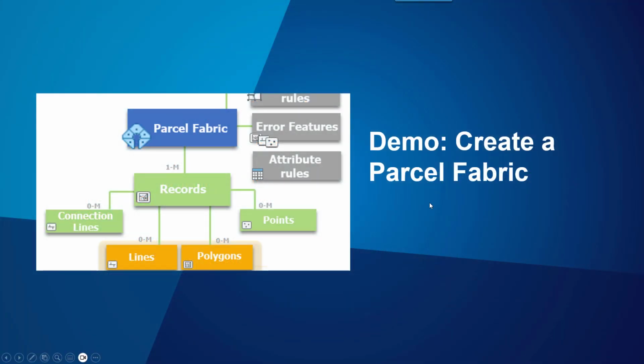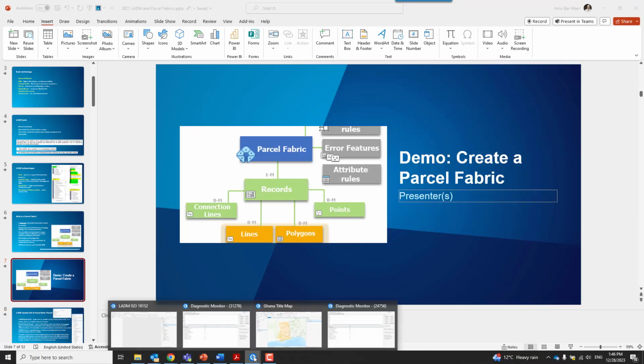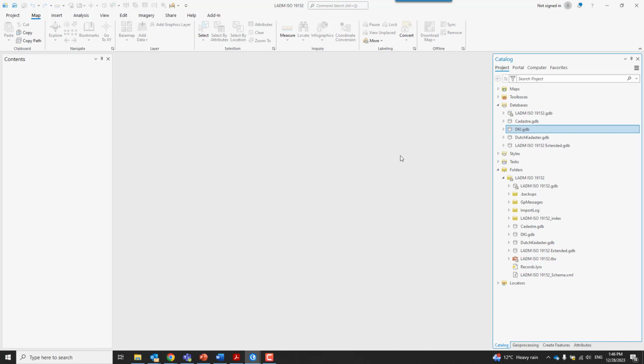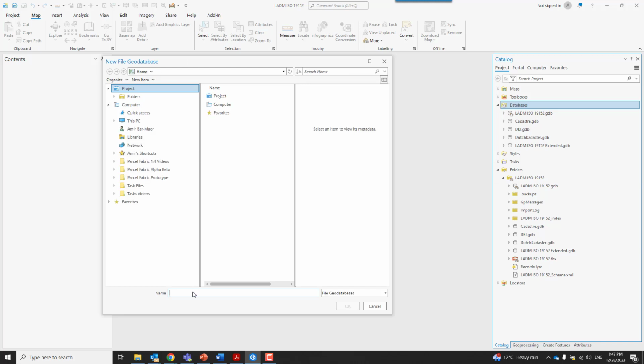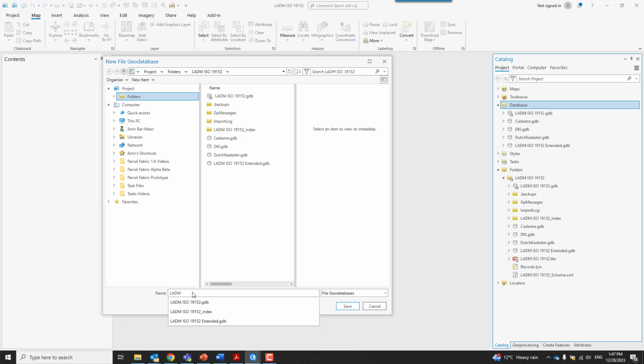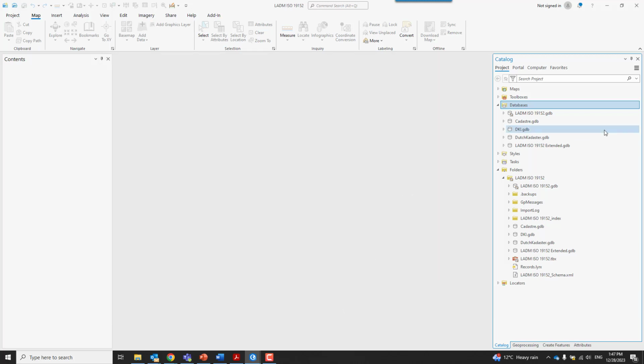So let's see how you can create a parcel fabric, and we'll try to use the LADM ontology. So I'll switch to my ArcGIS Pro client here. Here's a project, and you can see here my databases. Those databases could be a file, a mobile geodatabase, which uses SQLite, but it could also be a connection to PostgreSQL or Microsoft SQL Server or Oracle. For our purposes, I'm just going to use a local file geodatabase. We can create it in file, and then later always copy it to any type of DBMS that we want to use. I'll call it LADM demo for this purpose.